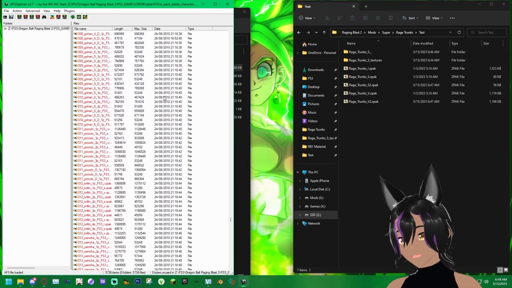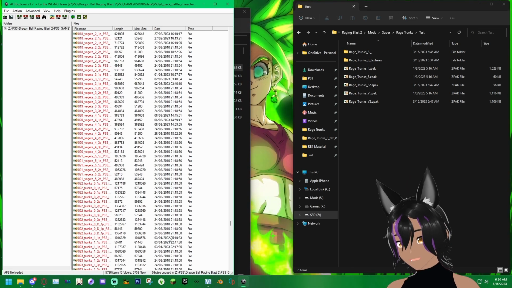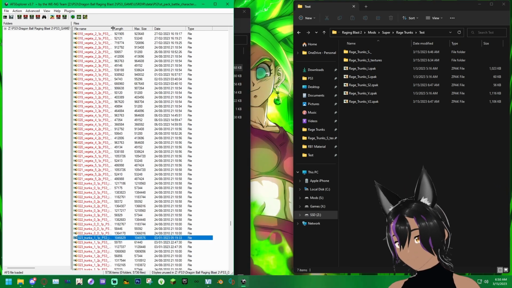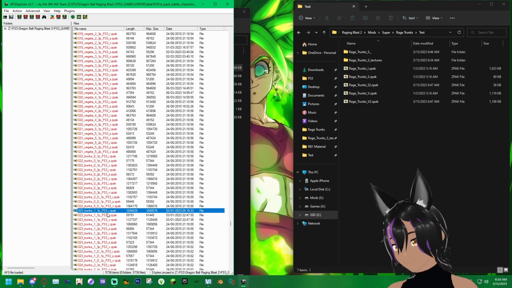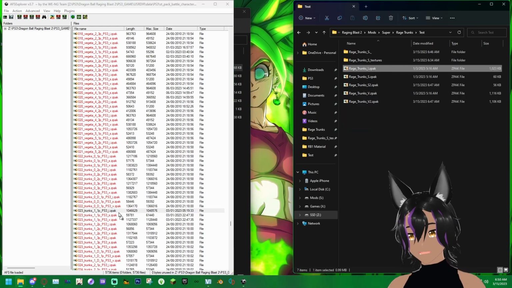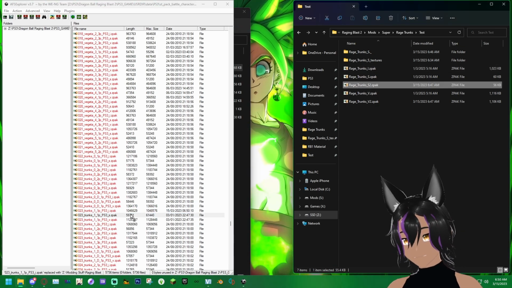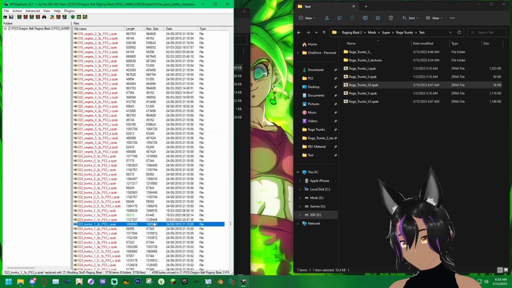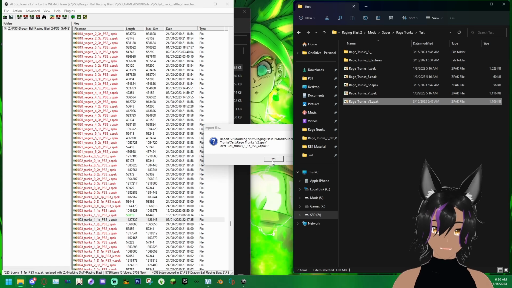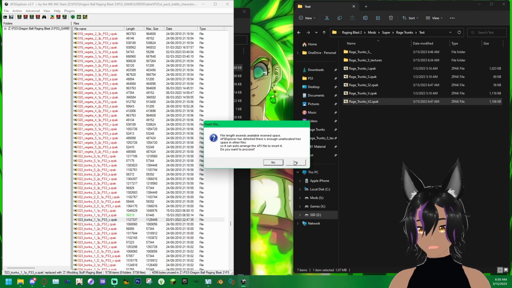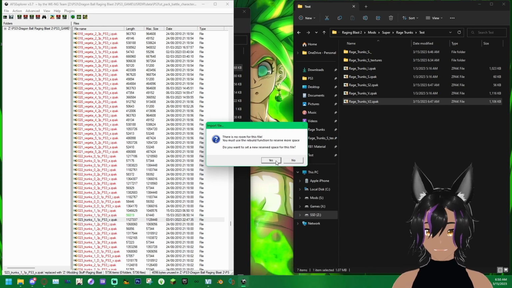So my Trunks, he'll be right after Vegeta. He should be right here. Yes, this is base form. 23 is Super Saiyan. So I'll put the I, the S, and the V. Now, if you redid the textures like I did and got rid of some of the older ones, your file may be bigger or smaller depending on what you changed.